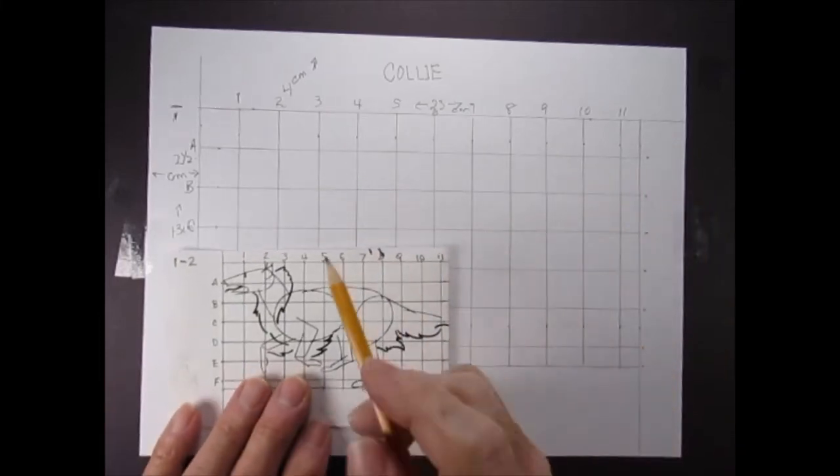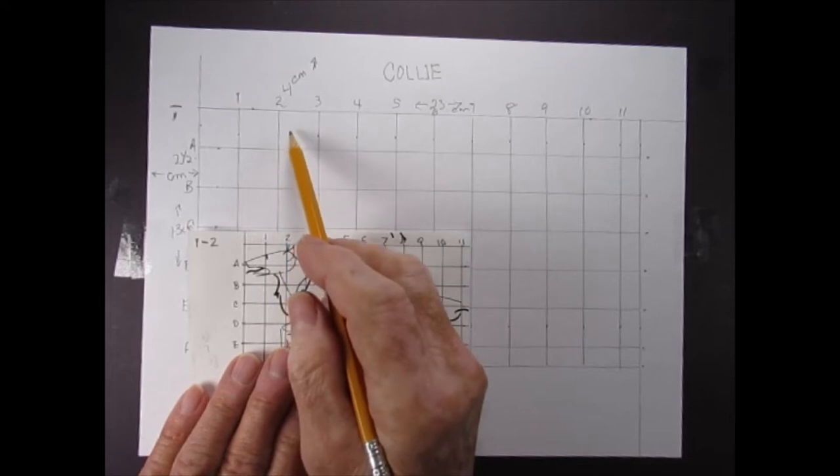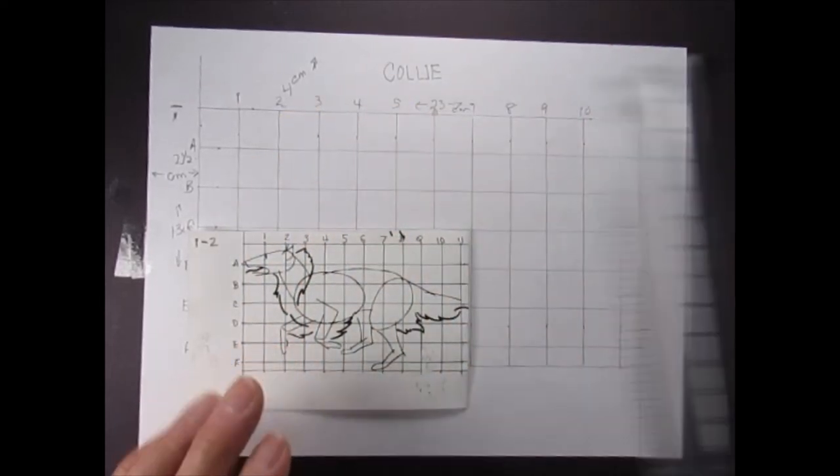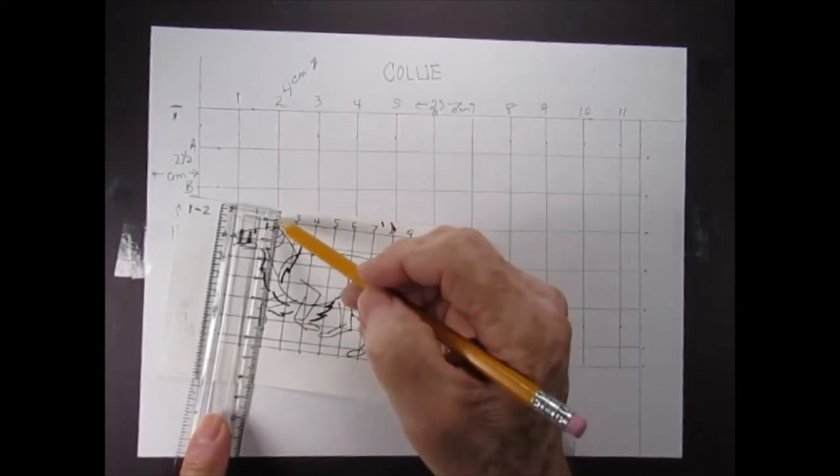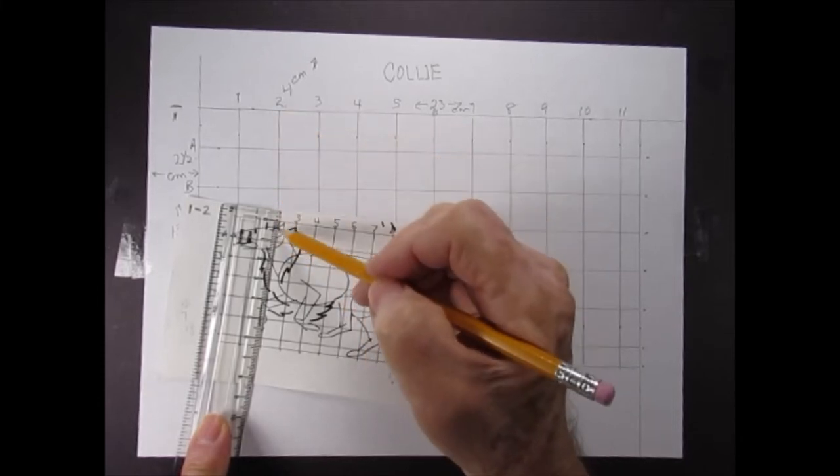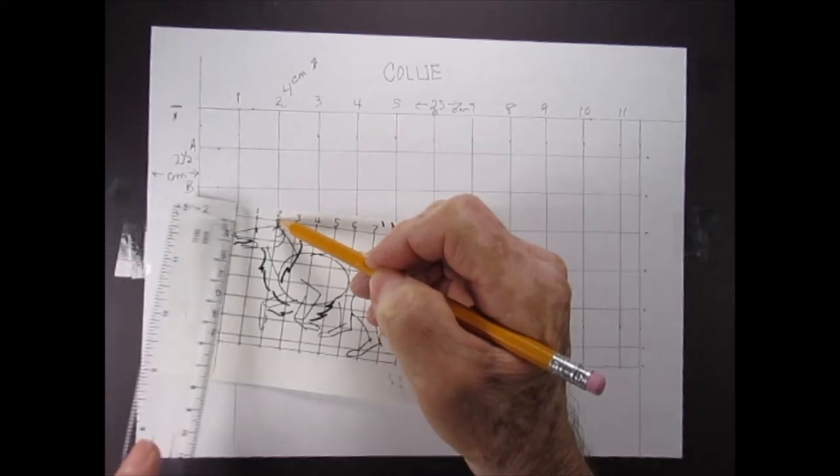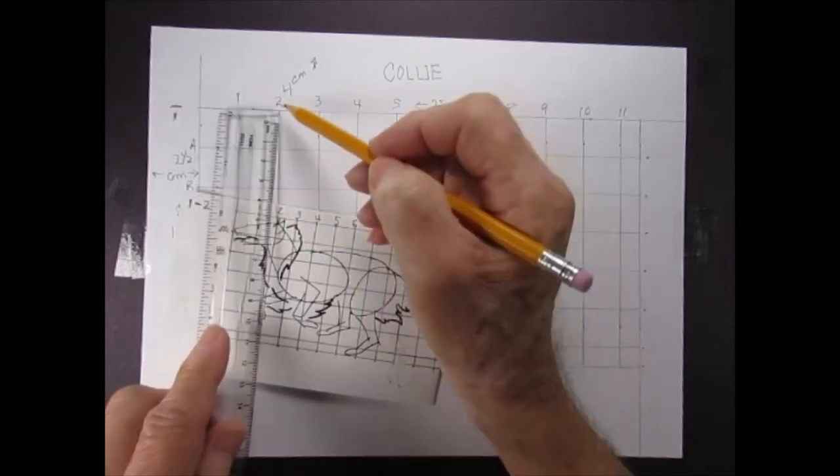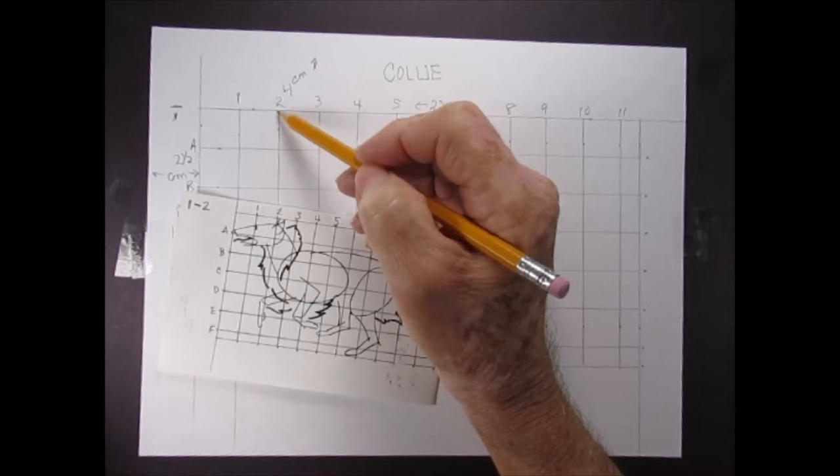So what I'm going to look for is I'm going to look and see where the intersections are at. I'm going to make dots on the lines where I think they look like. So another easy way to do it, if you want to get it as perfectly as possible, is that remember that any measurement here is twice over here. So if you get from this intersection of number two here with the top line, and you look, it's almost five millimeters. So then I will go here, and it would be one centimeter.